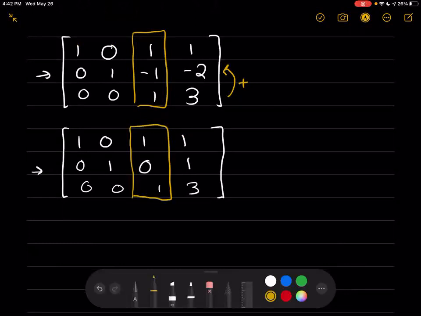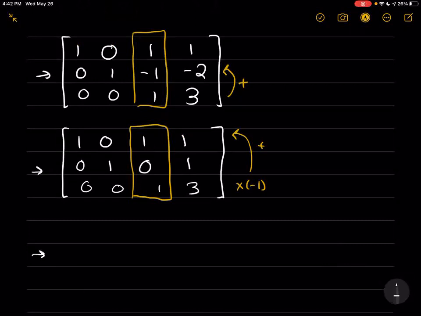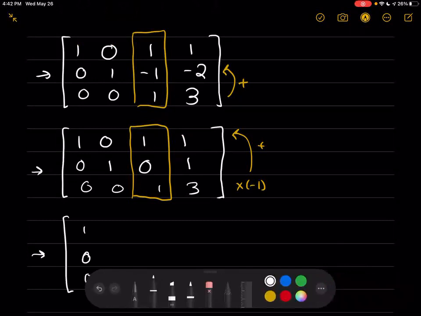That's good. Now all we got to do is take care of that 1 that's on top, this one right here. So to do that, I think I'm going to multiply this row by -1, and then I'm going to add it to that row. So if we do that, we get 1, 0, 0. I keep doing that, just bad habit.